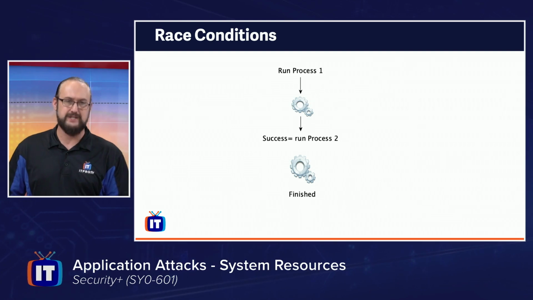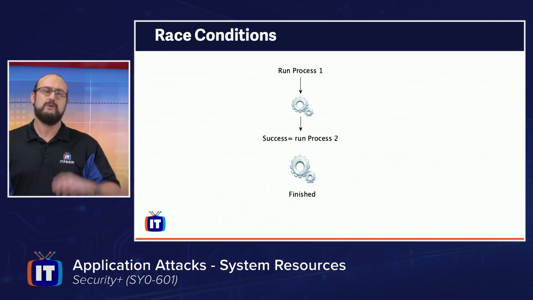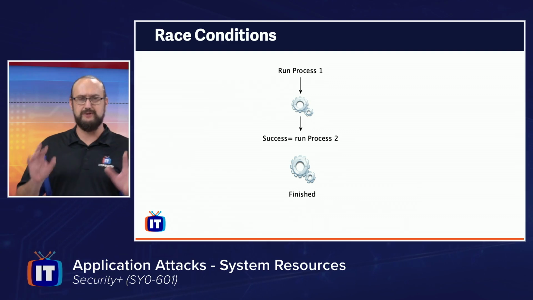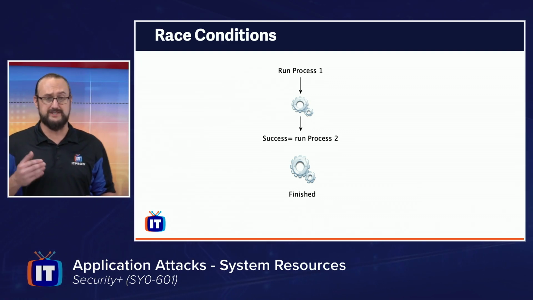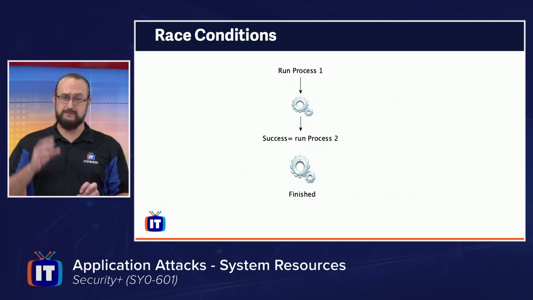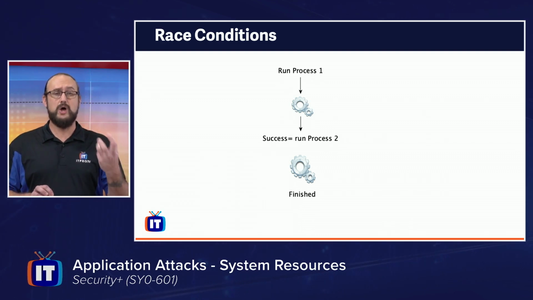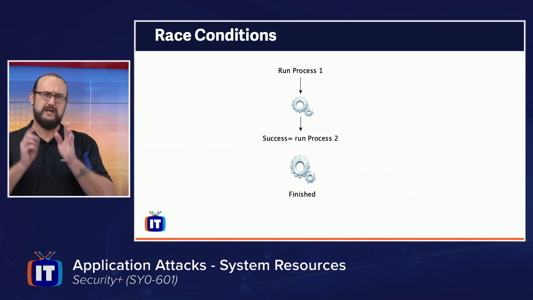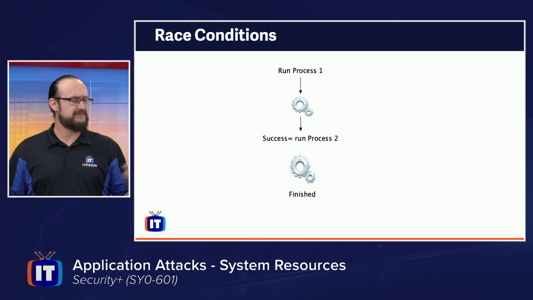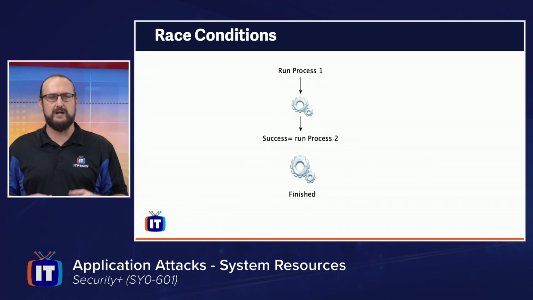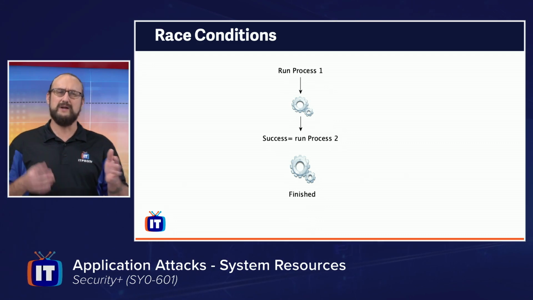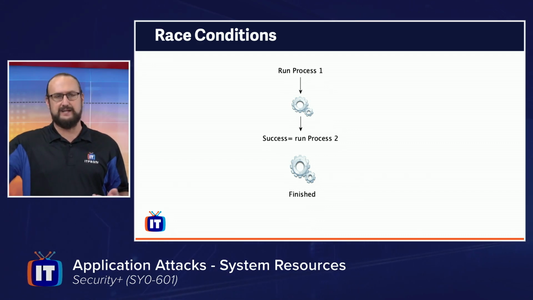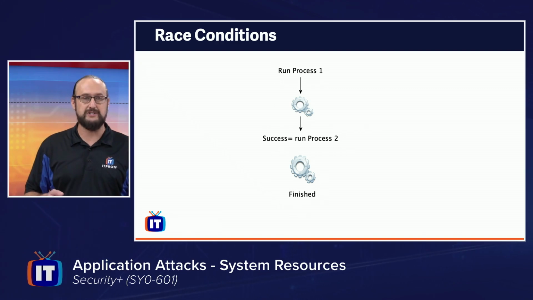And let me show you what I mean. So we've got a process that's running, right? We've got process 1 and process 2. Now, according to whatever the programmer's design was, process 1 was supposed to execute. Then the results of process 1 are taken by process 2 and executed. If you've ever worked in a Linux environment, I think you mentioned this in one of the shows, Dan, when we were talking about things like command injection. You know how in a command prompt, it could be a terminal and a bash shell, right?